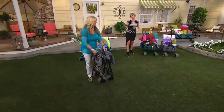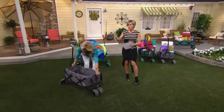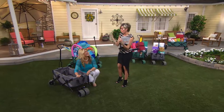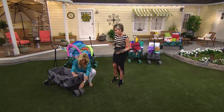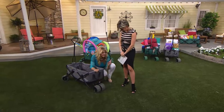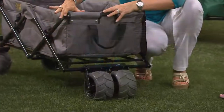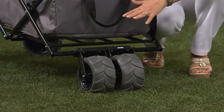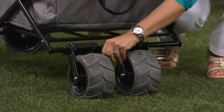I was telling you my husband and I have a wood-burning fireplace, and all throughout the winter we'd be bringing in armfuls of wood logs — we so could have used this. This is fantastic for that reason too. The capacity is 150 pounds. When you get this at home and pull it out, let it naturally fall down — the wheels will be in the center position. Unlock them and then lock them into the outer position, and you're ready to use it.